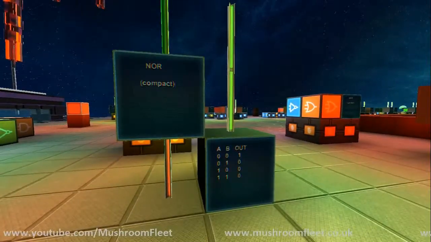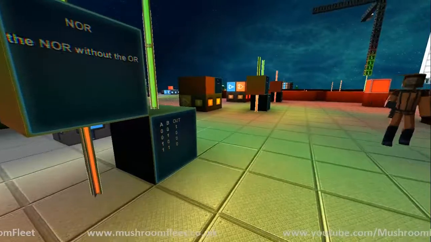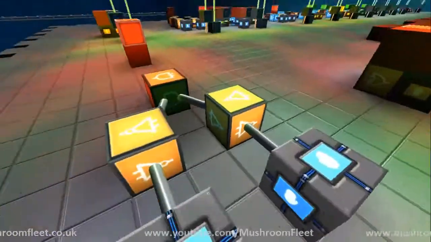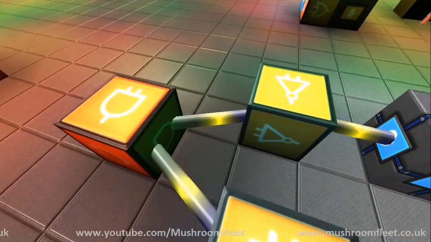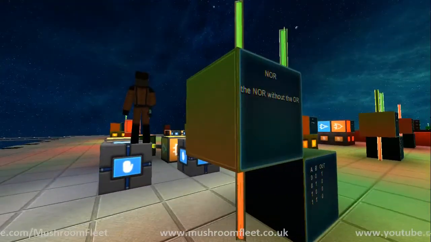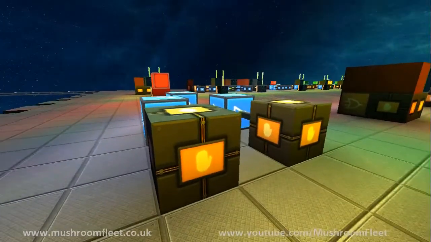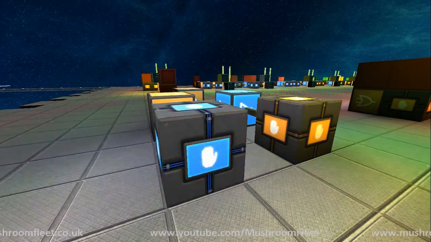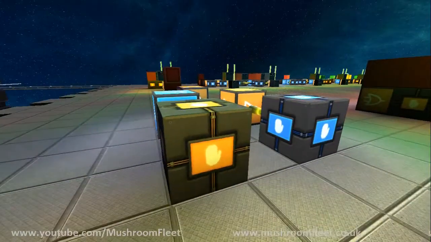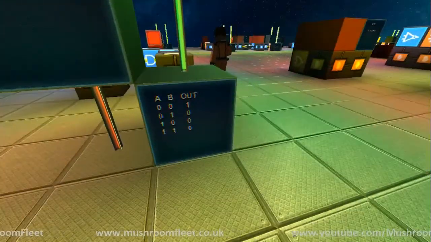So here we have the compact NOR, and we've got the expanded NOR next to it. If you see, this is a NOR without the OR. I've actually used NOTs and AND to get my OR. So that gives me negative: 0,0 gives 1, 1,0 gives 0, 0,1 gives 0, and 1,1 gives 0. Which is, as it says on the board.